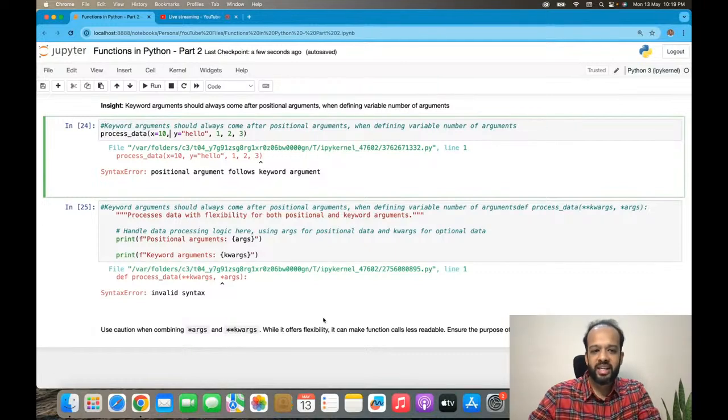So this wraps up today's session. We have discussed variable number of arguments and two different syntaxes, how you can actually implement these. And also we have looked at a combination of these two syntaxes. Now, tomorrow we will discuss global versus local variables. That is, we will talk about the variable scope within functions.